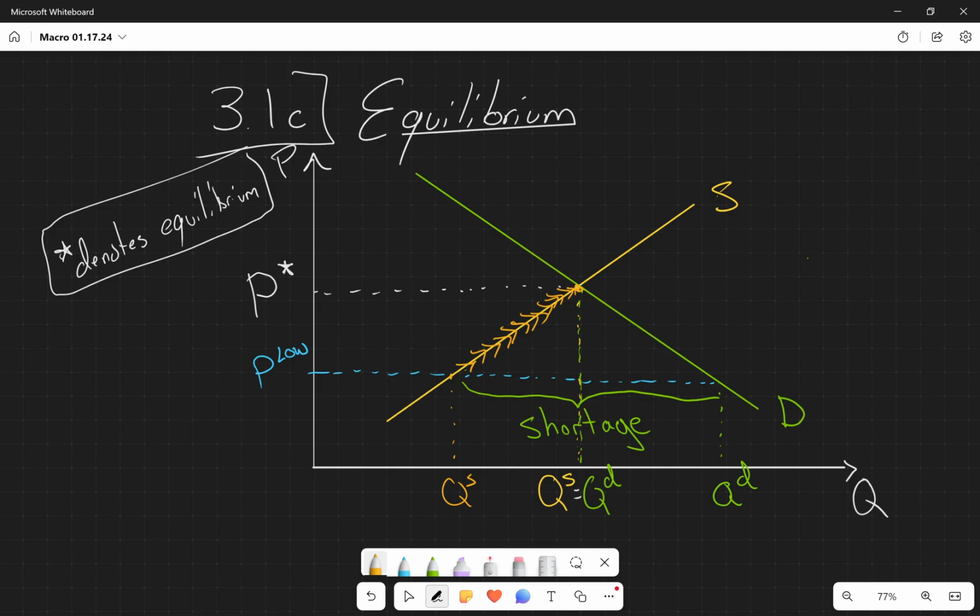So all of this is to prove to you that this market has a stability to it. If the price increases, there's a natural evolution of it coming back down to the equilibrium. And if the price decreases, there's a natural evolution of it coming up to the equilibrium. So with a shortage, they're going to see, oh, that's money on the table that I could be making. And so they're going to increase the price because there are all these people that want the good but are unable to get it, because at the current price there's only this amount being produced. Does that make sense to everyone?